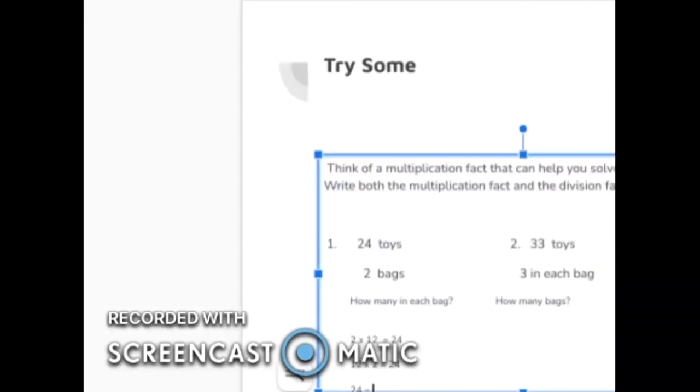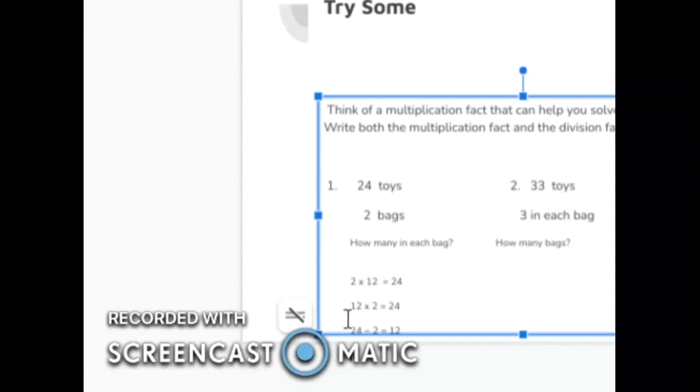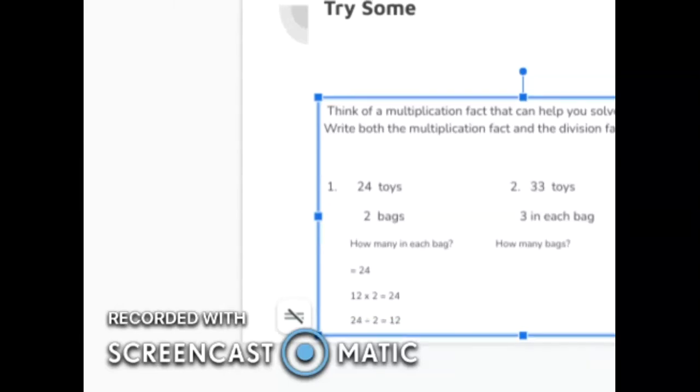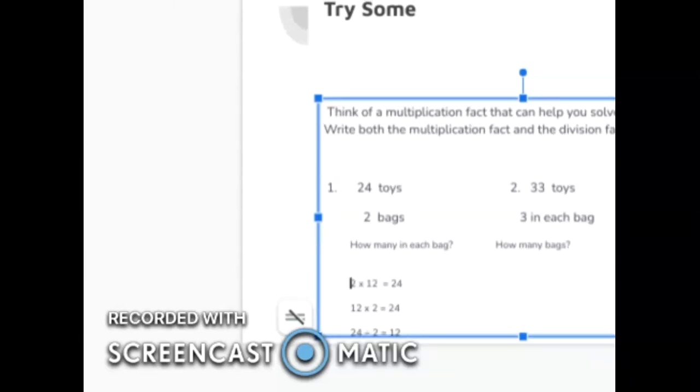So I have 24 divided by 2 equals 12. And then I'm going to have one more, which is going to come down to the bottom. So let me see if I can scoot these up. Typing these in, you never know what you're going to get, guys, do we? We just never know how it's going to turn out. I'm going to just come over here to the side and type my other one.